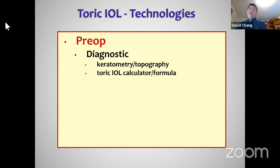Preoperatively, keratometry alone is probably not enough — we really want to know the nature of the astigmatism, which is why we do topography. You can still use a toric lens with slightly irregular astigmatism, such as mild keratoconus or marginal ectasia. If the patient is not going to wear a rigid contact lens and will wear glasses, you can still put the astigmatism correction in the IOL — you're doing a best-fit astigmatism correction.